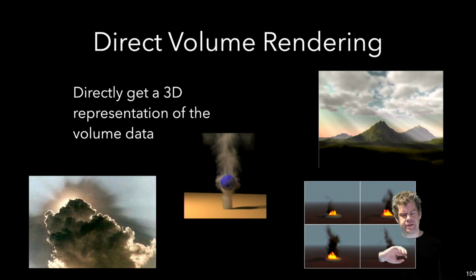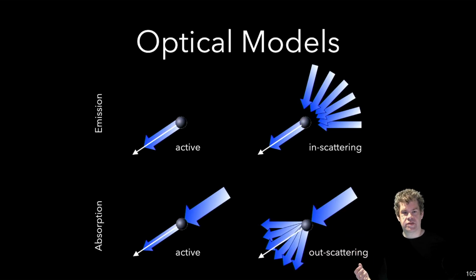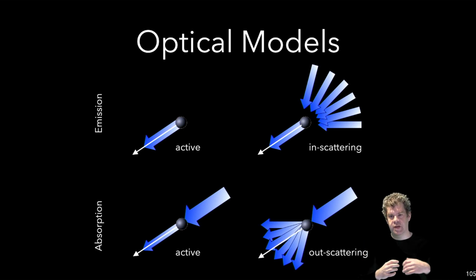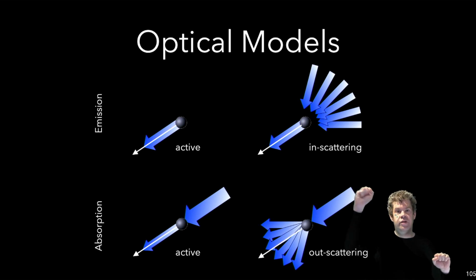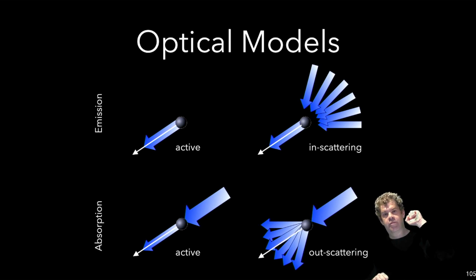So all of those are computer generated. Apparently we have an idea how to map those optical quantities to an image. And that sounds actually more simple than it really is. Let me give you a brief glimpse into some of the more simple optical models. First of all, we can distinguish two things that can happen. One is emission, so we can have a point glow by itself, and one is absorption, so we can have a point in space take away energy. It doesn't take it away, it converts it to heat in general, but let's just say energy is converted into something that we don't see anymore, and energy is converted from something that we didn't see before.